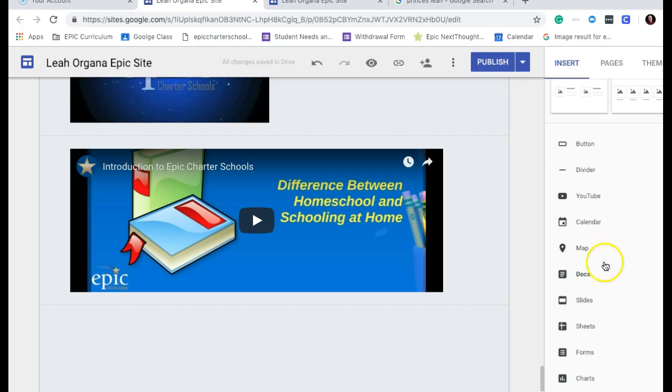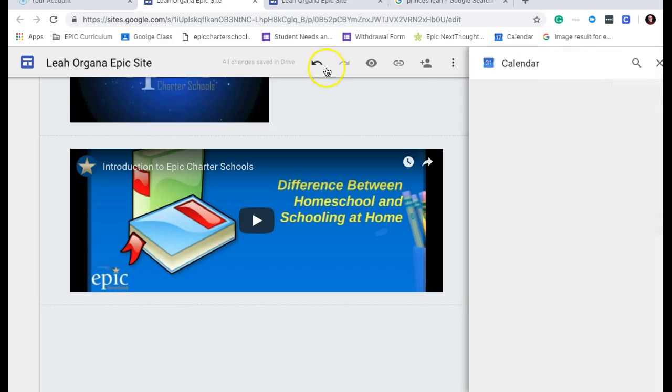It's really cool because you can add slides. You can add tons of different things in here. You can even add a map if you want to put a map to the library that you want to meet them at. Whatever you want to do. You can add a Google form, and I put a reading form on there. I have some of them made up, but we're not going to worry about it just yet.